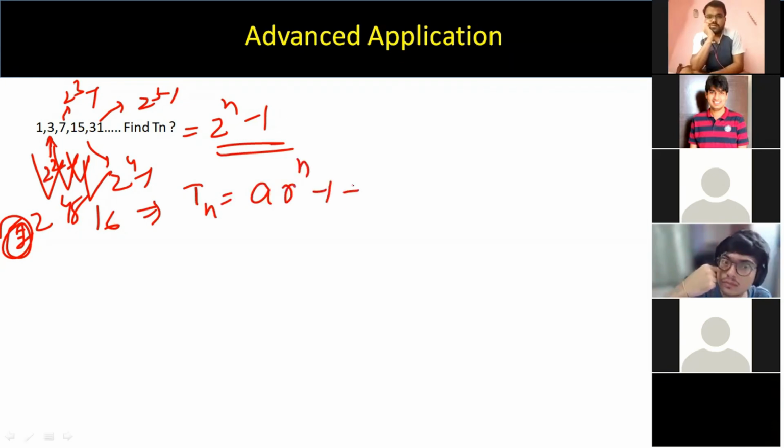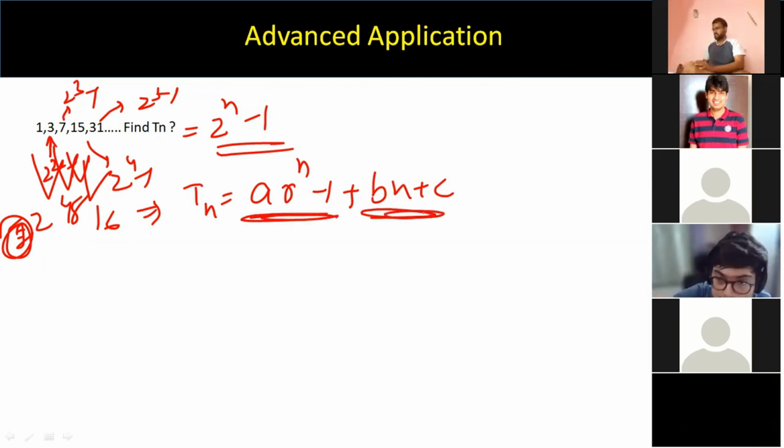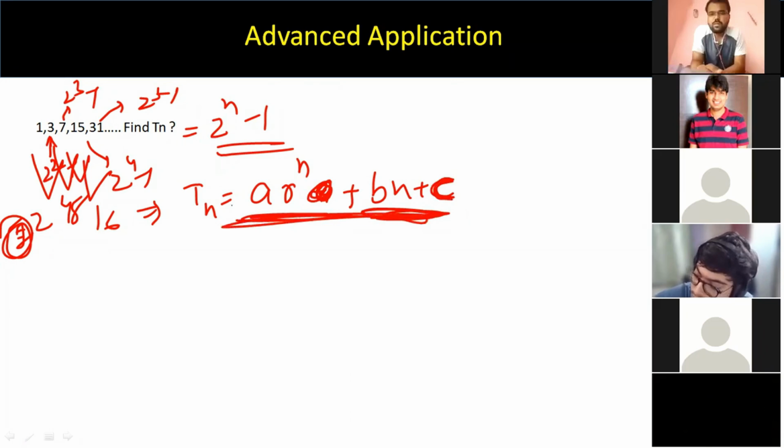-1 plus, because it is a first degree, so you just write bn plus c. Had it been a second degree, it would have been bn square plus cn plus d. Because a GP is formed in the first degree, the general term is the general term of a GP plus a linear polynomial, which is bn plus c. You can choose to remove -1 because it will be consumed in c. It's just a constant. So this is the general term. Then you can try putting values of 1, 2, 3 and find the expression.